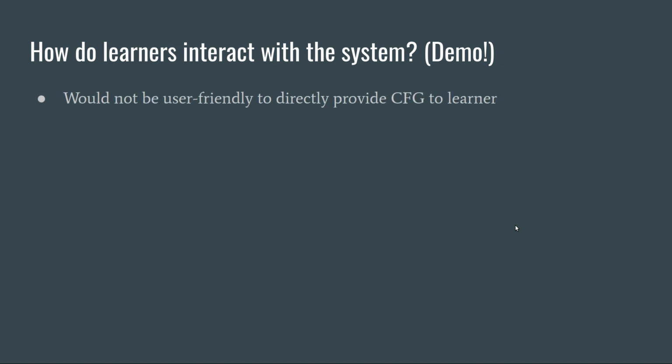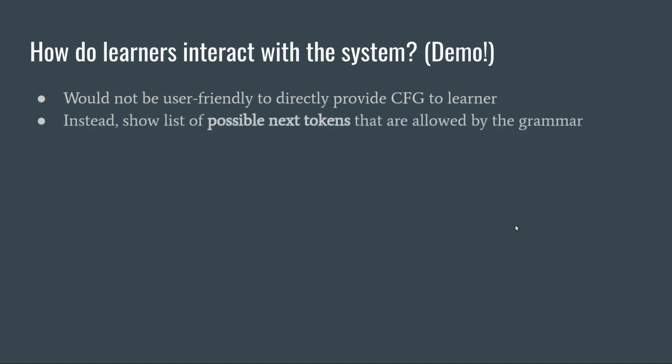So how do students actually interact with the system? It wouldn't be very user-friendly to just provide a student with a CFG and say, you have to submit something that follows this. So instead, we show a list of possible next tokens which are allowed by the grammar, and the student just has to type something from the allowed list.